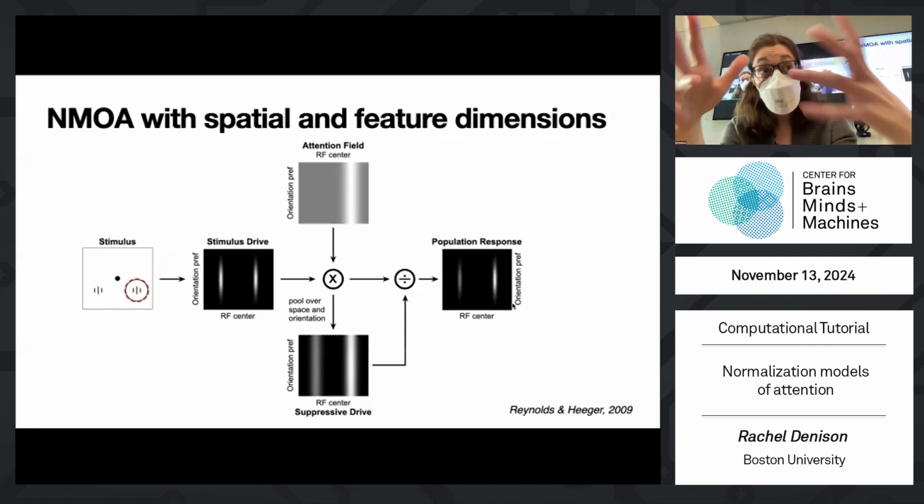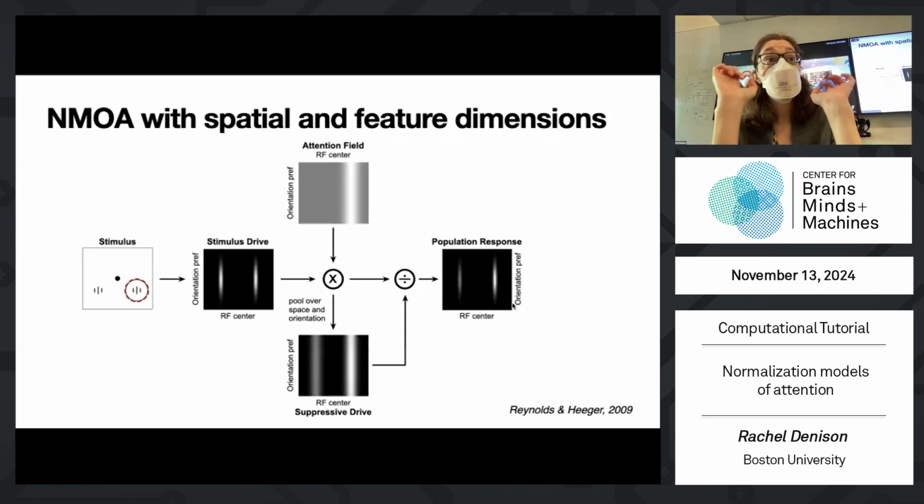So those are choices that you would have to make about constructing the receptive fields. But once you've constructed the receptive fields, then you can really just run the model, because you basically have to construct what contributes to the excitation of the neuron, and then what part of the feature space is going to contribute to the suppression of the neuron. So those are choices, and that's going to depend on the domain you're studying.